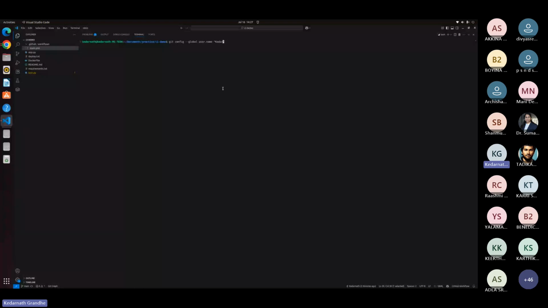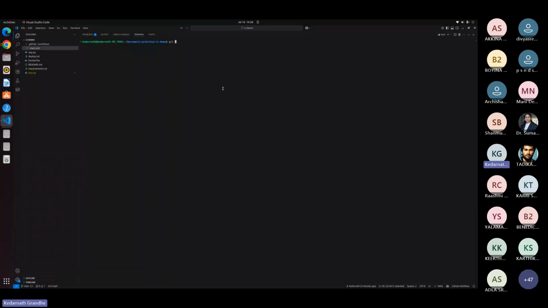Why do these git config commands need to be executed? See, we are talking about git. It needs to track who does what, right? For git to know who you are, you have to tell git who you are, right? That's why you are adding your name and email address, so that for whatever changes are done from your system, you are giving your identity proof, something like that.